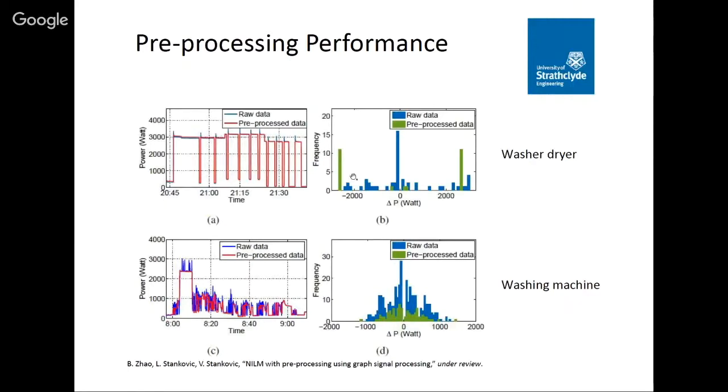So for example, for the washer dryer, there were multiple edges, that's the blue ones, and we managed to isolate it into, so that's negative, just a symmetric 2 nice states of the washing machine, as opposed to when you'd get multiple states and then you try to cluster them and you get multiple clusters and it will be harder to process them. So if we clean the data, manage it, pre-process the data a bit more, you can make life easier for your NILM algorithm. And that was the same for the washing machine. There are multiple states that you can manage into a decent amount of edges.